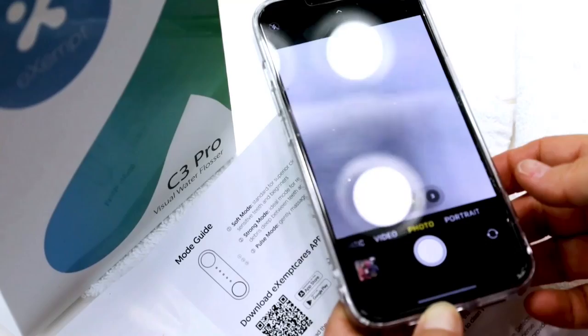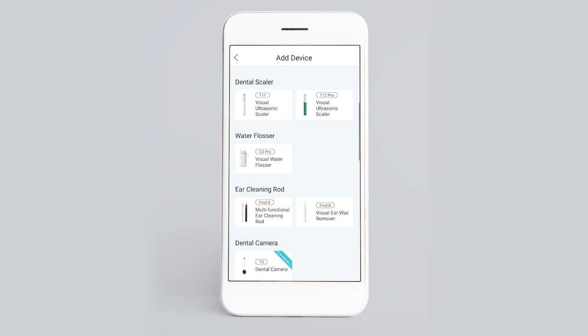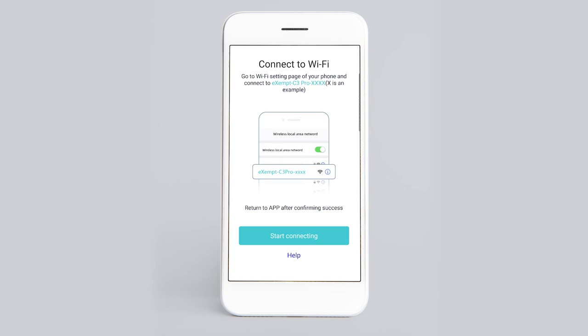The first thing I did was download the app. It had a scan code so I could do that — I scanned it and pressed the app store, then downloaded the app. After it connected to the Wi-Fi I pressed the next button and went through a few more menu items to set up and log in. I wanted that camera to go right to my phone, and after the app loaded I could see what the camera was doing on my phone. That was really cool to see.